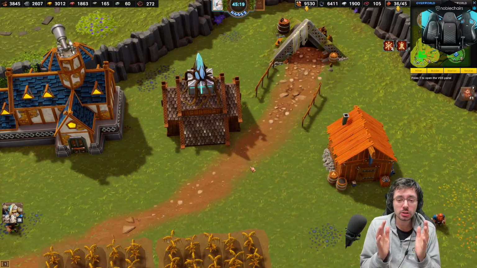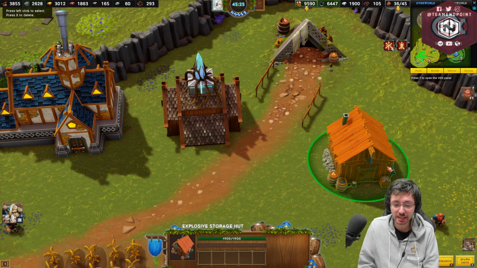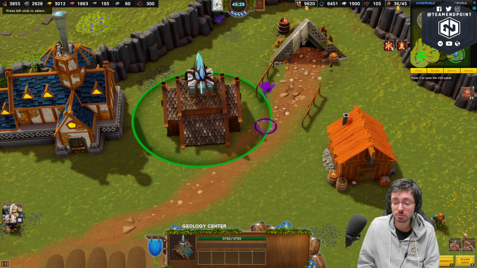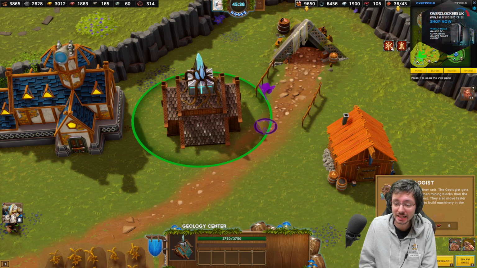So, guys, I just want to talk to you about the two buildings that the builder builds for the miner, which the miner can use. These are the Geology Center and the Explosive Storage Hut. The Geology Center allows you to produce the standard mine like you normally can from the town hall, but also you can build a geologist for 10 steel, 60 food, and 5 troll's bolt.